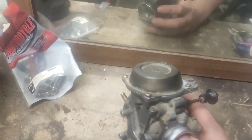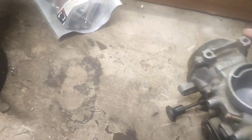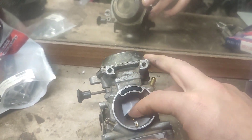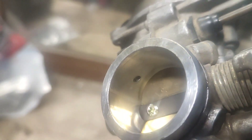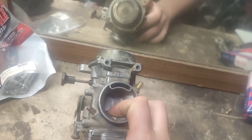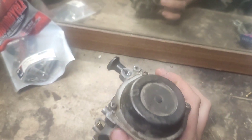Maybe a damaged diaphragm. If there's a damaged diaphragm, the slide isn't actually going to be pulled up fully by suction when you open the throttle. You can see this is the slide with the needle attached to it and the butterfly valve opened by the throttle. There's no mechanical linkage from the throttle to the slide like on some carbs — it only relies on suction through this little nozzle here, which creates a vacuum on the diaphragm at the top and pulls the slide up, allowing more airflow.